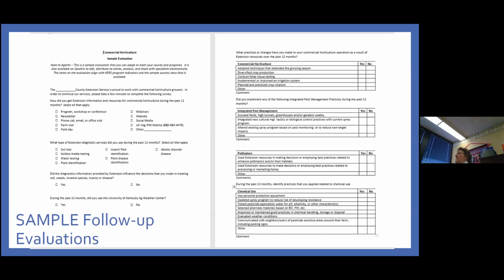Because you know how many people attended your workshops and conferences, and you know how many newsletters you sent out. But there may be other things, such as this one, we added the Veg IPM hotline on there. And maybe when they see this on there, they're not aware of that hotline and they will use it in the future. Then there's an area for diagnostic testing.